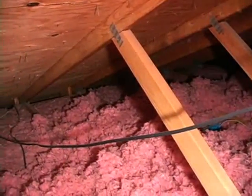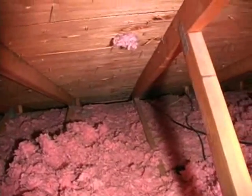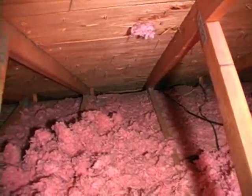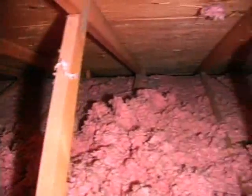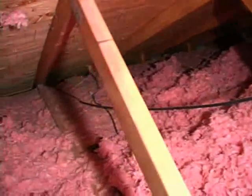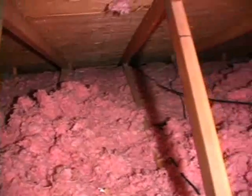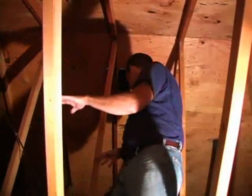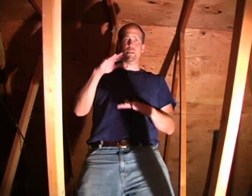And taking a look at the insulation at the eaves, you can see that the insulation has been batted down, pushed away, and it's not very thick at all. So all of this, you can see the actual bottom chord of the trusses too. They're exposed. So it's less than 3.5 inches thick. Some areas it's bare. So there's a lot of areas that need to be addressed in order to bring this insulation value up to something that's adequate.